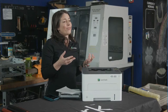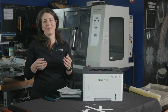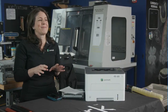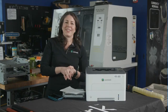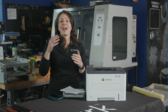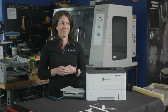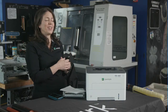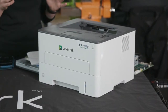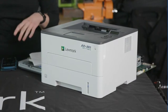So Lexmark has recently developed a department called Lexmark Ventures. Not Lexmark Adventures, which would be cool, but Lexmark Ventures. Ventures' responsibility is to take existing printer technology and then match it to opportunities outside the printing industry. So how do you make a printer into something that's not a printer? Let's look inside this box so we can think outside the box.